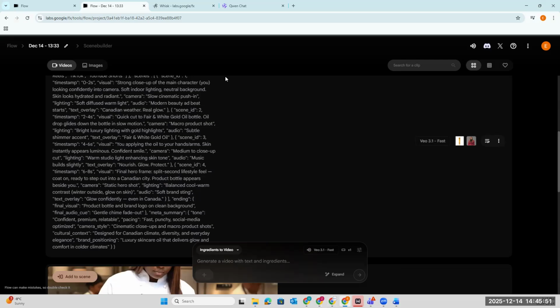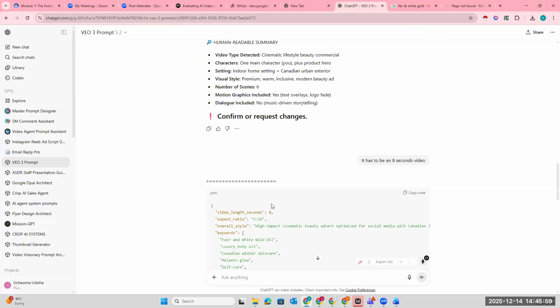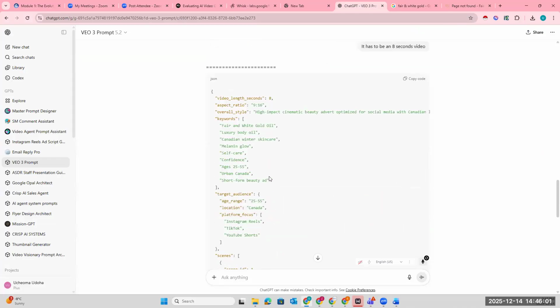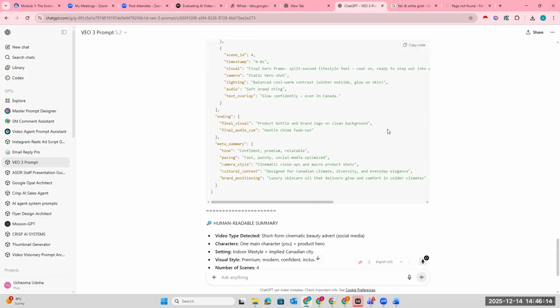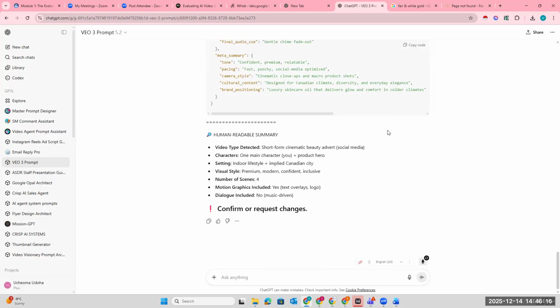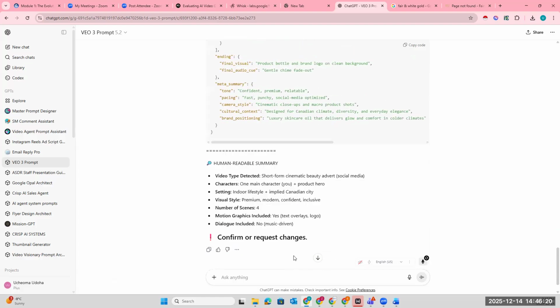Okay, I believe I'm still sharing, right? So let me show you what I copied from VO3, so this is what I copied here. I copied this JSON prompt. Can you see it? Yes, okay. I just created the JSON prompt, but I want to reprompt it.